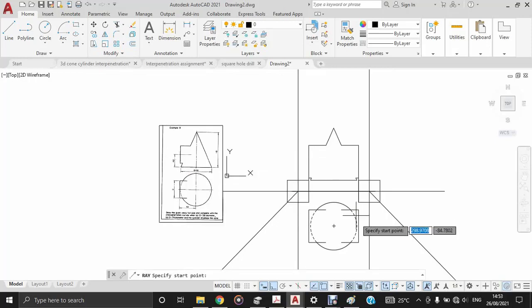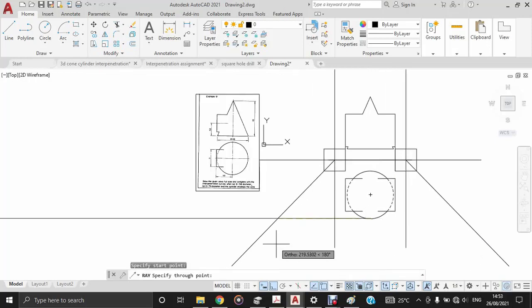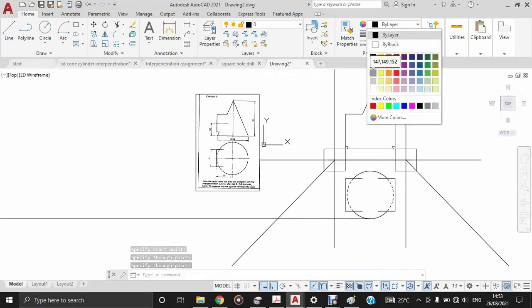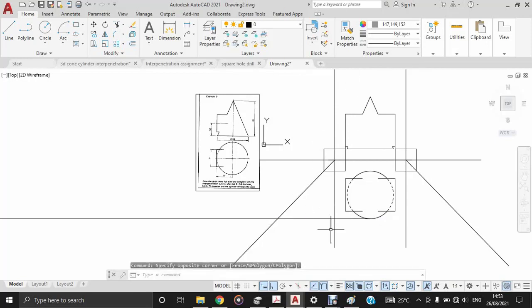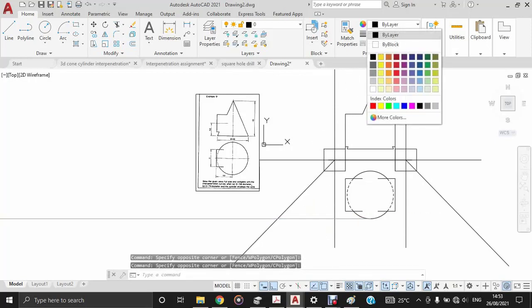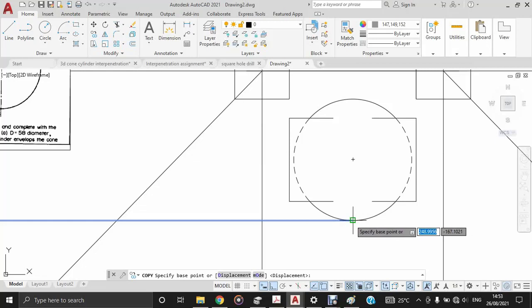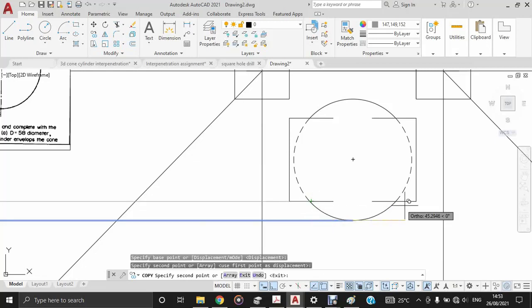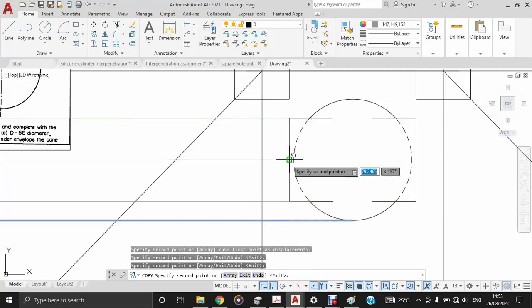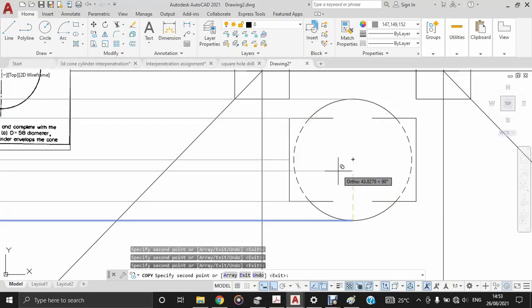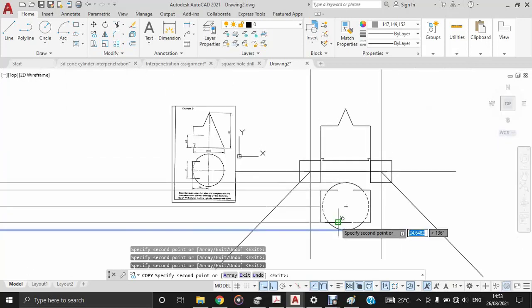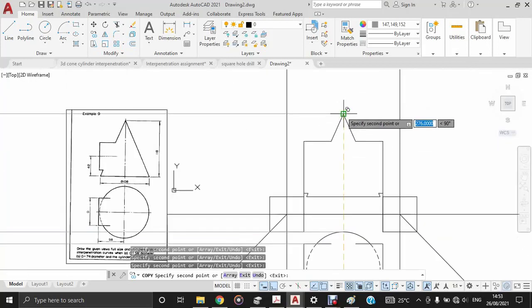Maybe change my color to a lighter color. So change color to this color. So I just copy my array, paste it on all the vertices all over. Also on the center point. And also paste it all over here.